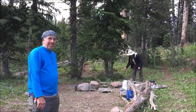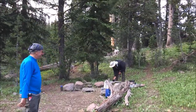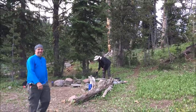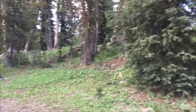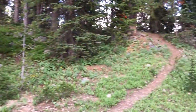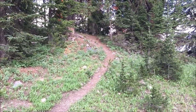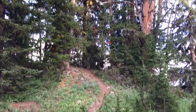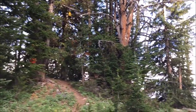All right, here's the food prep area I was telling you about. Not very exciting. Lots of mosquitoes. Pete and Salem wrapping it up. I'm gonna make my way down to the lake. As I'm doing that, you'll see Matt up here in the trees, hanging his food. There's a bag way up there right now. Let's look at that, holy mackerel. There it is. So let me take you down to the lake. Check it out.